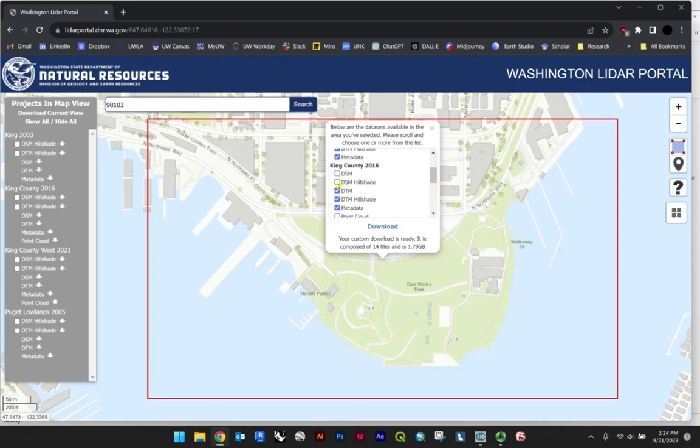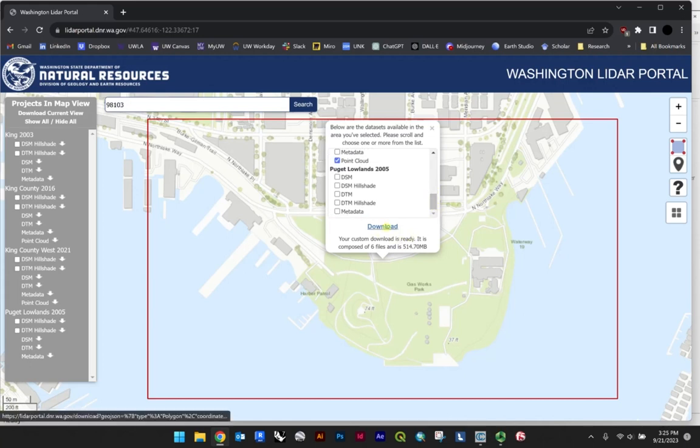As you're deselecting the other things, you'll notice the file count as well as the download package size is going to drop fairly dramatically, which is a pretty good thing. So there we go. We're at about half a gig of data, in this case 6 files, which is still quite a lot, but we'll go ahead and hit download.